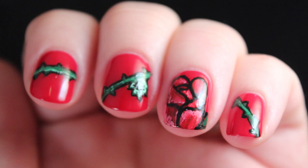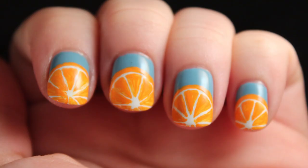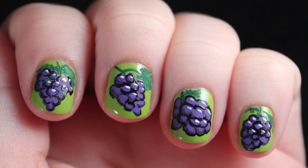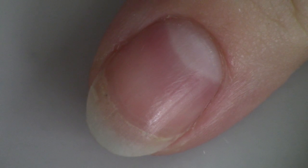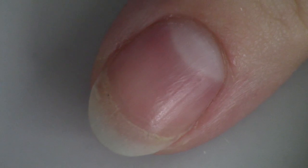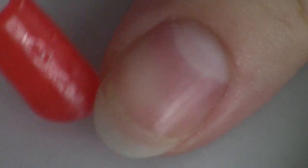So today we're going to be simply painting our nails first with this Essie shade from their spring line this year. It's called Shade On, just a beautiful color of purple. Okay, so you will hear oftentimes in the polish community about the three stroke method, and what that means is simply making three general strokes with the polish. Down one side, down another side, and then one across the middle. Or some people will do across the middle and then side to side. It just depends on which way you feel better with. So we're gonna go ahead and tackle that.